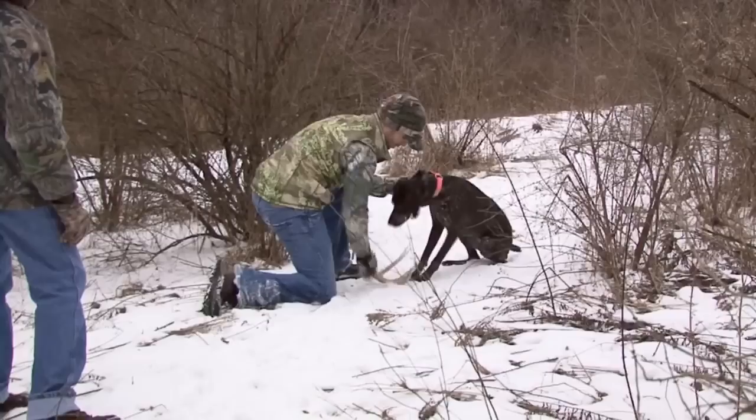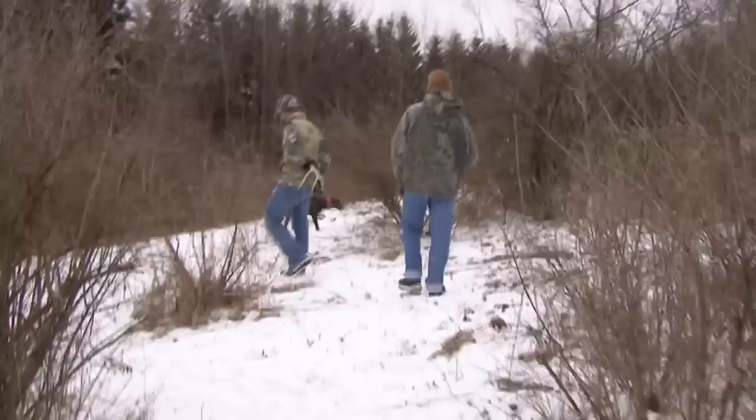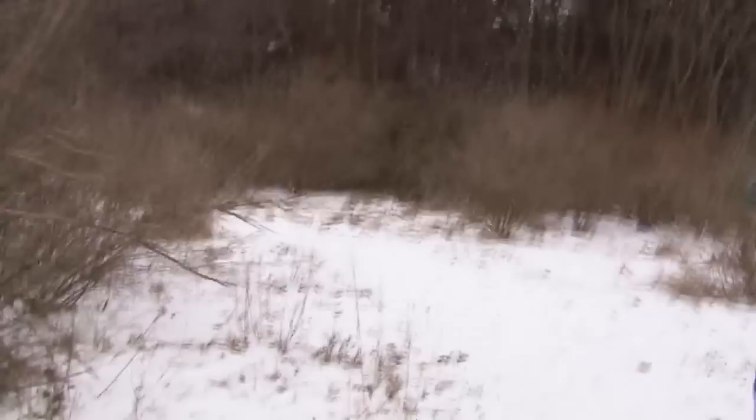Did you notice when I was spacing out the sheds, I tried to space them out as far as I could, 50 to 60 yards apart. You want to make it as lifelike as possible. If you put them too close together, the dog will get used to that, which could be a good thing or a bad thing, but I try to space them out as far as I possibly can. Find one. Find a bone.